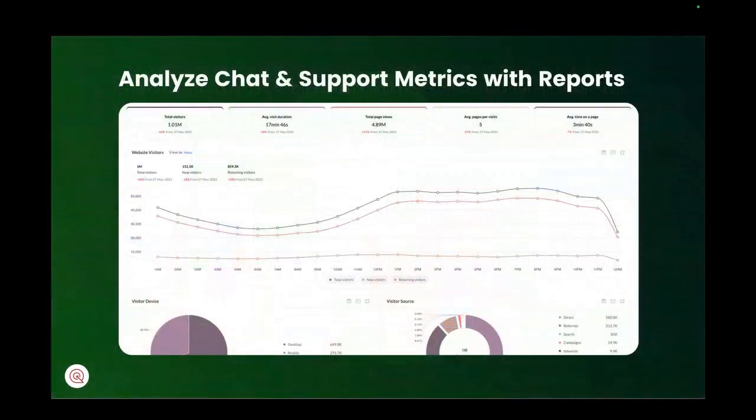And finally, we have the reports module where you get all the analytics for the activities happening on your website and your SalesIQ portal. So all of the chat activities, performance of your operators and your chatbots, your brands and everything. So the reports module will provide you with a full overview of the overall performance of your brands and support performance, volume of bot conversations, brand performance, all of that.